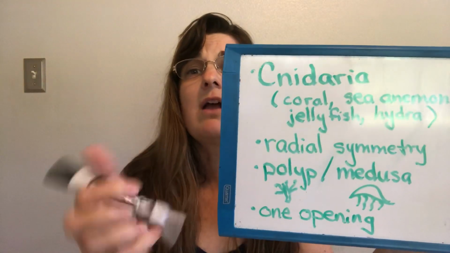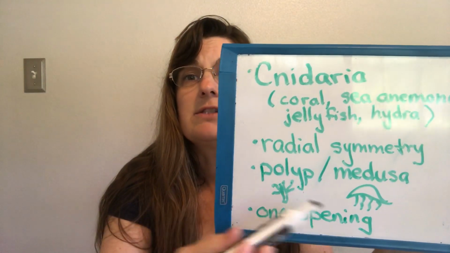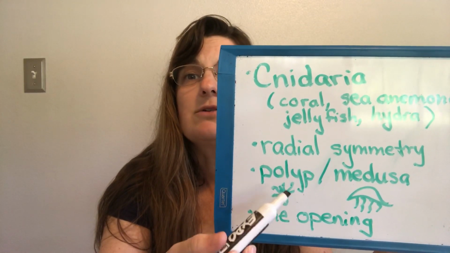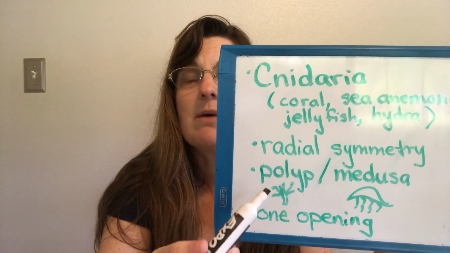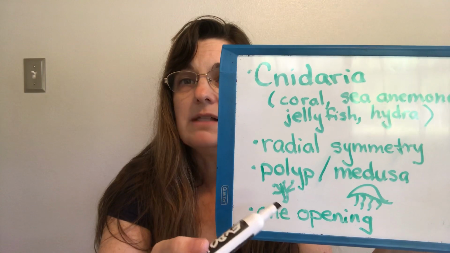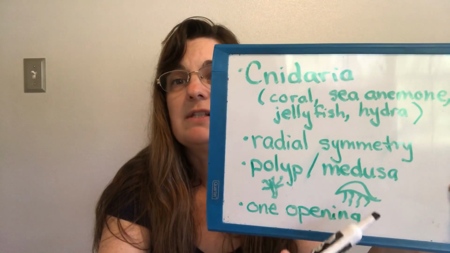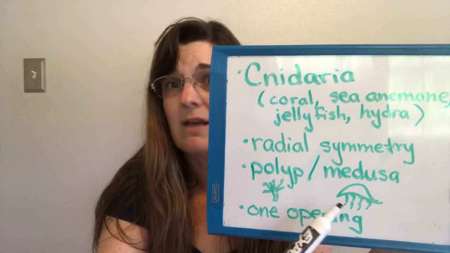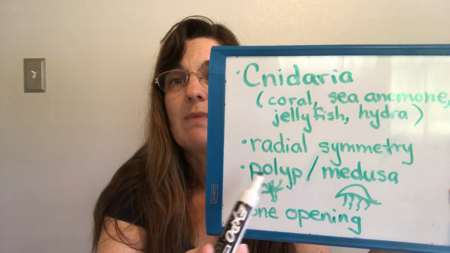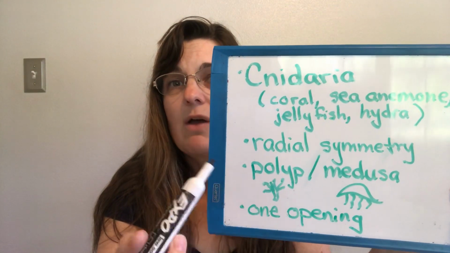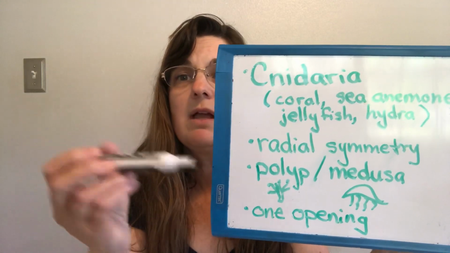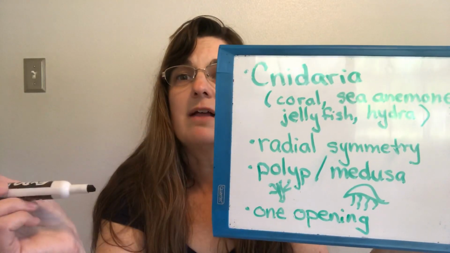I didn't write that on there, but also they exist in one of two stages. Sometimes they'll just stay in the polyp stage their entire life, and that's with the tentacles pointing up. And some polyps are stalked and they can actually move around a little bit, but some are embedded and stay in the same place. And then there's the medusa stage, which is what we typically think of when we think of a jellyfish, and that is free to move around. And so different types of cnidarians might alternate between these two stages, or they may stay in the polyp stage their entire life. It just depends on the specific one. But they do have this going on for that phylum.